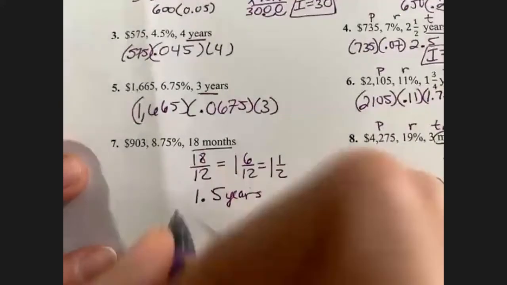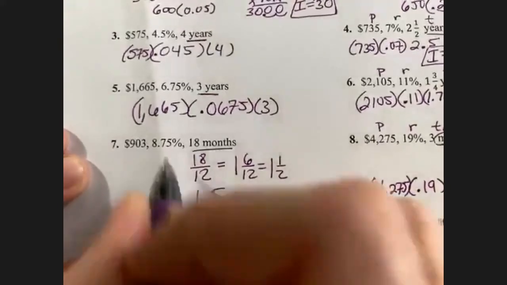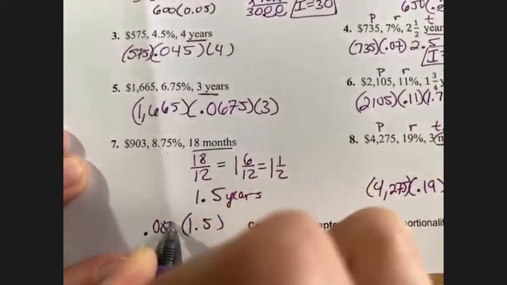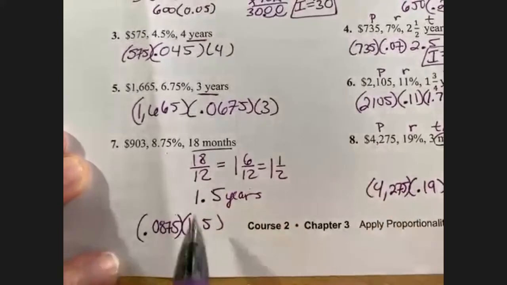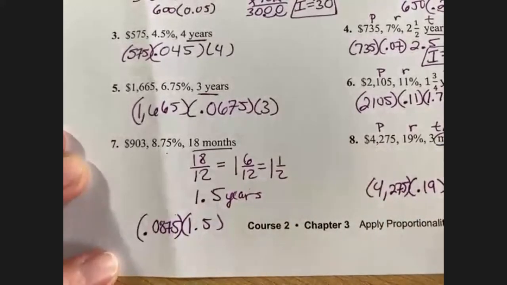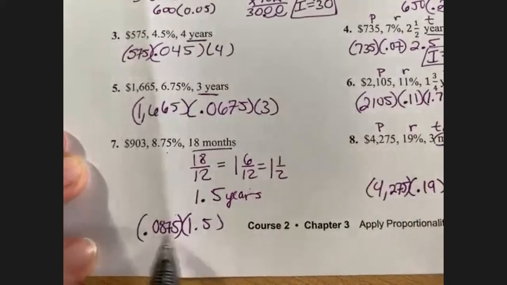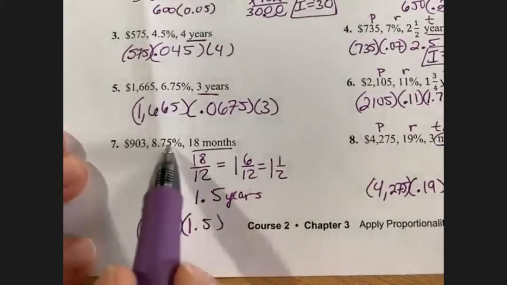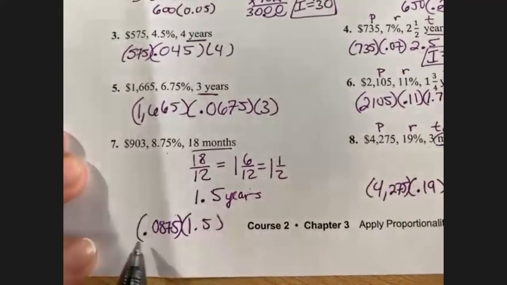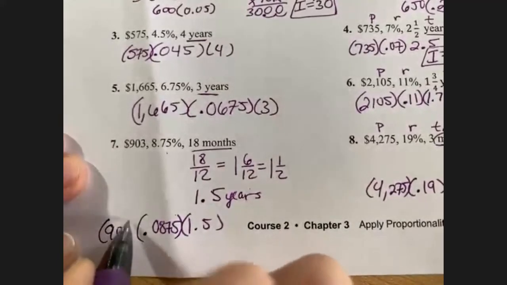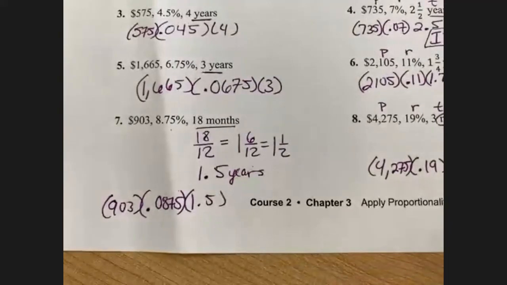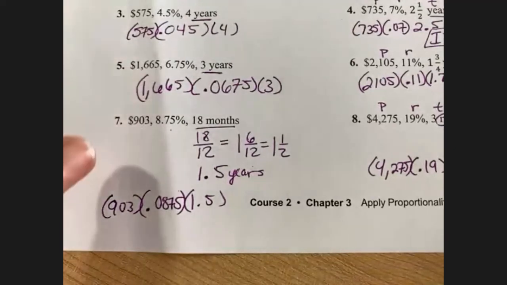And then I'm going to multiply that 1.5 times 0.0875. And some of you are going to have problems with this because remember, you got to move the decimal 2 places. So it's crazy that I got 4 decimals there, but there were already 2 decimals to begin with. So moving it 2 more puts 2 more decimal places up front, and then multiply by the $903. Okay. And so basically that's it. I'm not going to finish out the multiplication. I just set up those last 3. Make sure you put those on your page so you just get examples there to go by.